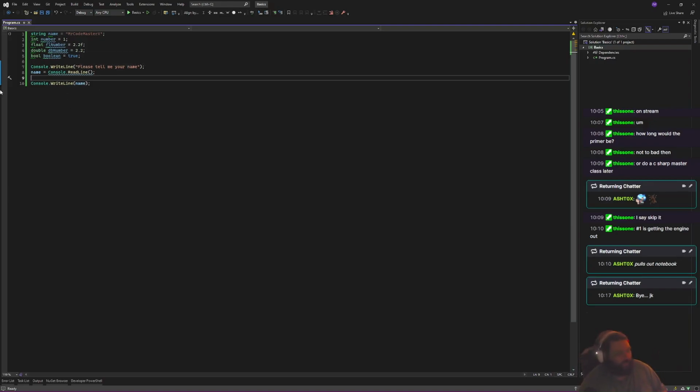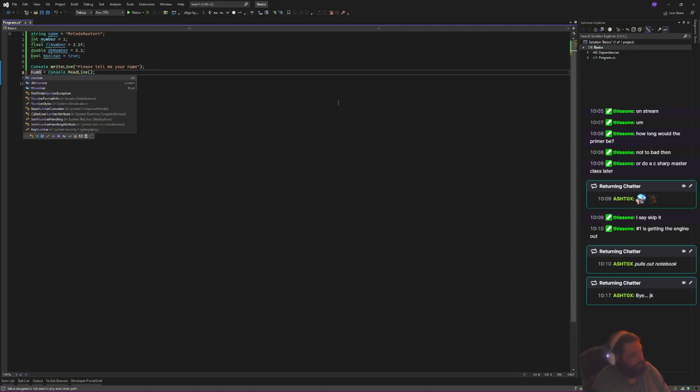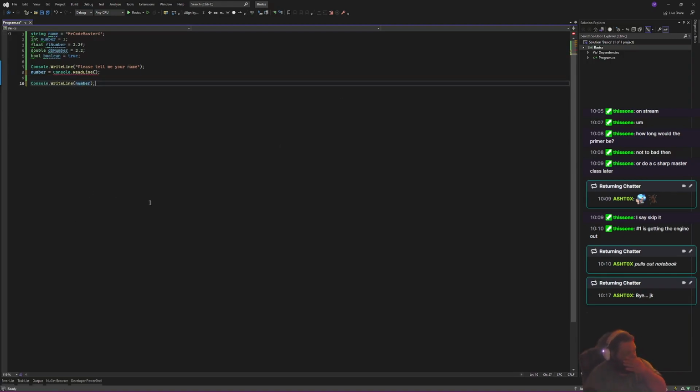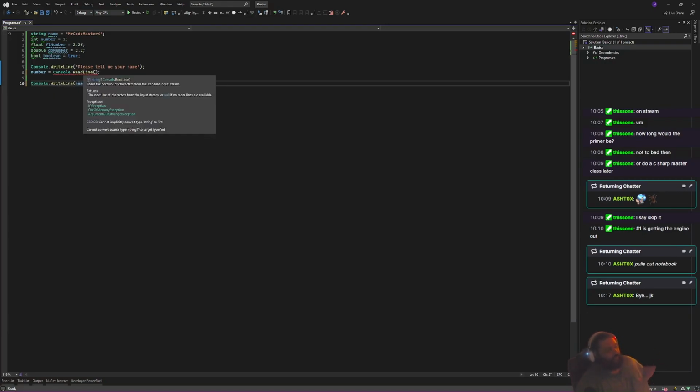Let's try and do something interesting. So let's say I want to output my number and I want to take in my number. Well, we'll see that console.writeLine is allowing us to do that because it does have an overload for numbers that it can take in. But our console read line says cannot implicitly convert type string to int.